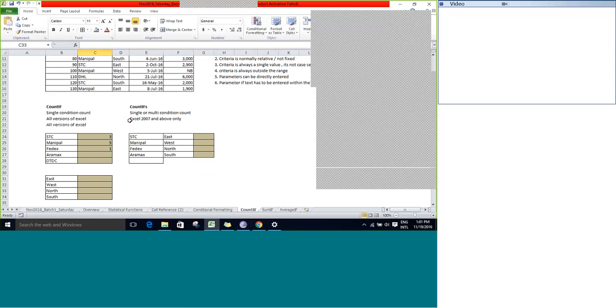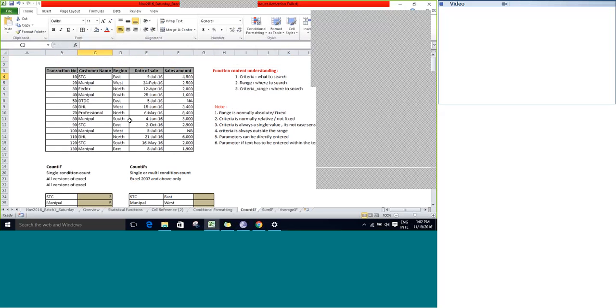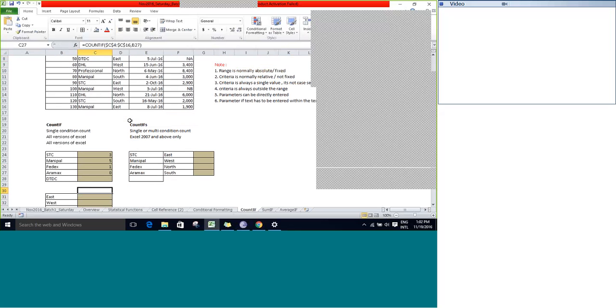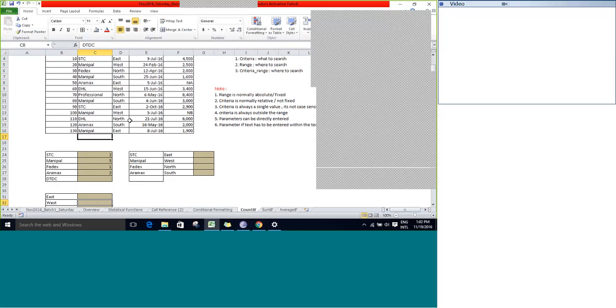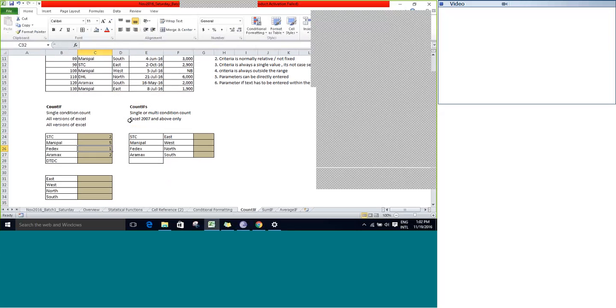So let's just copy paste this particular function below, and you can see the output is 0 because we corrected the corresponding customer, but there is no such customer name available here. So what should we do here? We can just replace some customer name by this. So I just replaced 2 customers with this name. So we can see the COUNTIF is going to be 2.